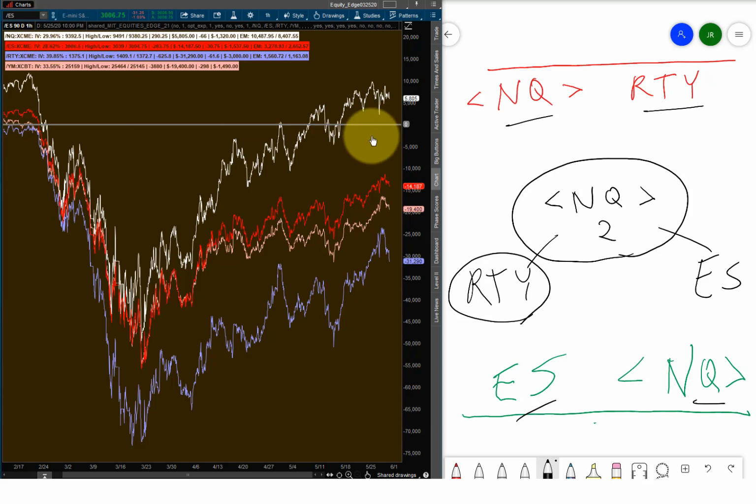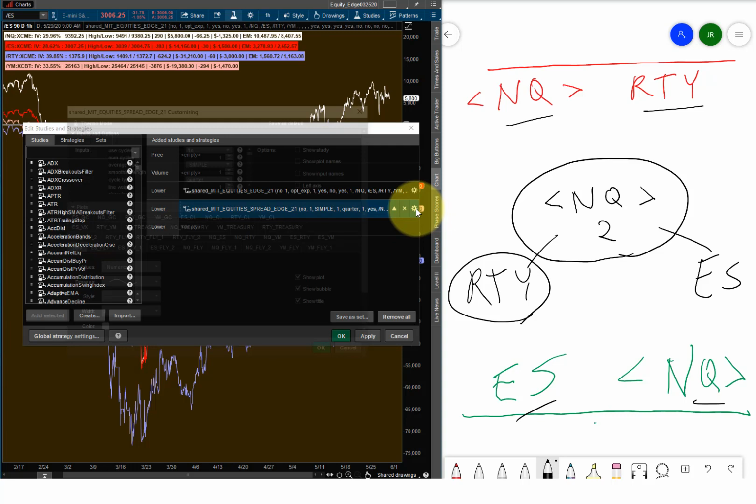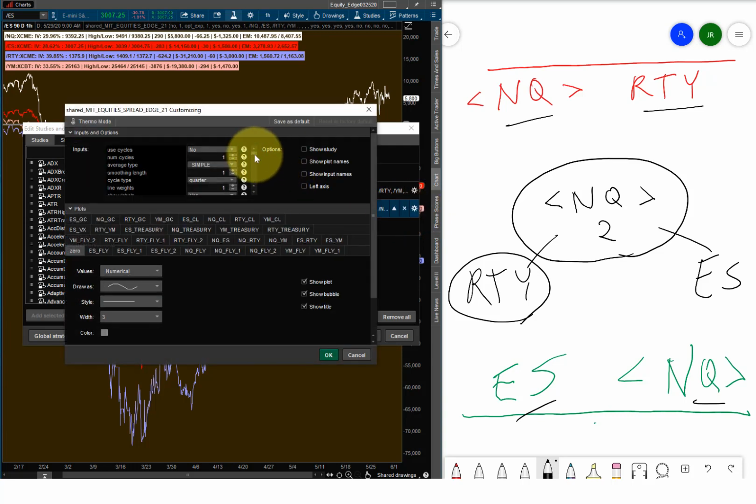Okay, so this is Equity Edge. This is the big dog. You can see right away, right? The P&Ls are drastically different because these are the full contracts. What I want to show you is how we can simplify this trade, where we went the long way to find that trade, but you don't have to. Hit the beaker. This is going to be outright trading. This is going to be spread trading. I want to go to spread trading, and I'm going to go to an advanced spread trade.